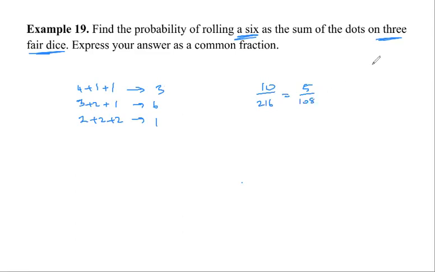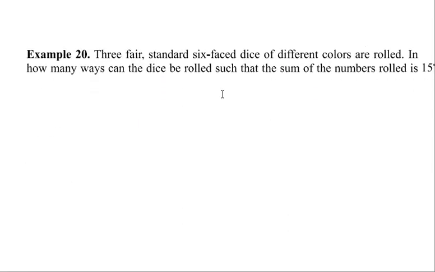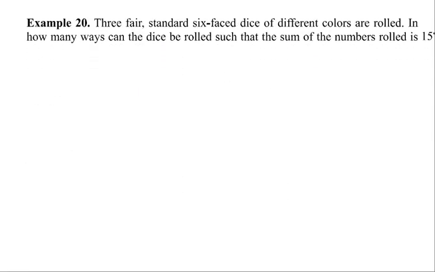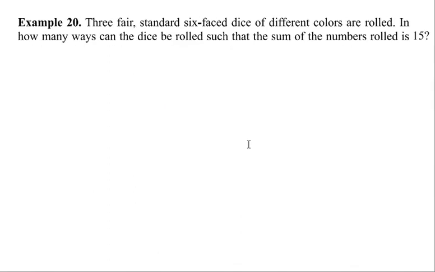So let's do number 20 as well. Okay, number 20, the same way. Number 20 is easy. Basically you list it, but you can list it a little bit smarter because the maximum number you get is 18. So what you're doing is you're basically just removing 3 strategically. So how many ways can I remove 3 from 6, 6, 6?